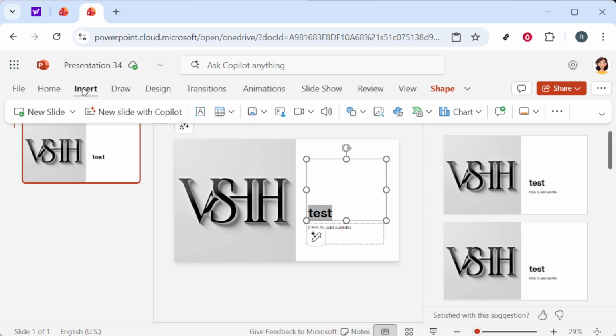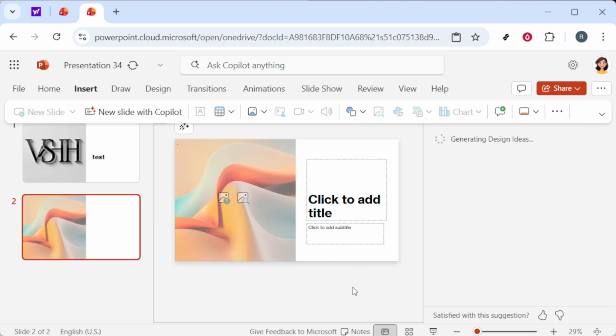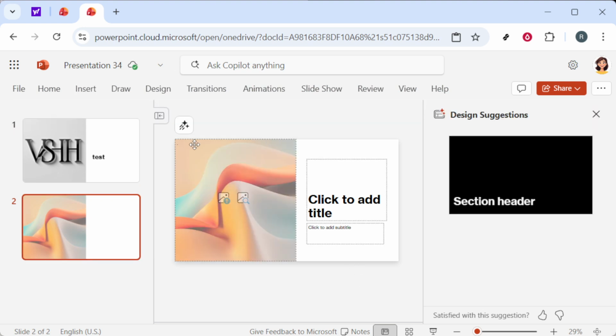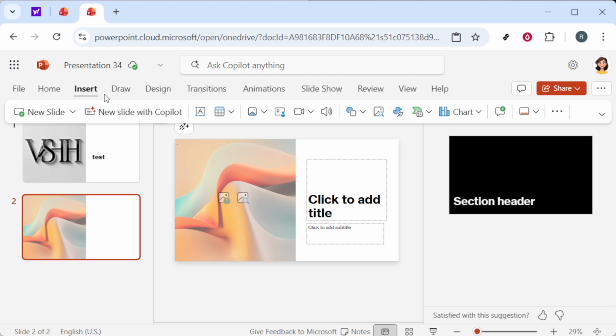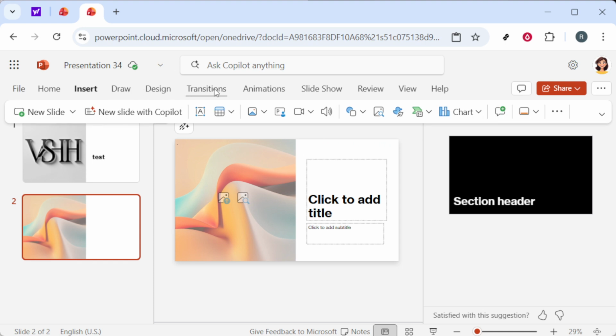Go to Insert and click New Slide. This creates your second page where you can continue building your content. From the Insert menu, you can add a text box, table, pictures, cameo, video, audio, shapes, stock images, icons, SmartArt, or a chart. Just click the item you want and place it on the slide. Combine visuals and text thoughtfully so each slide highlights one main idea.